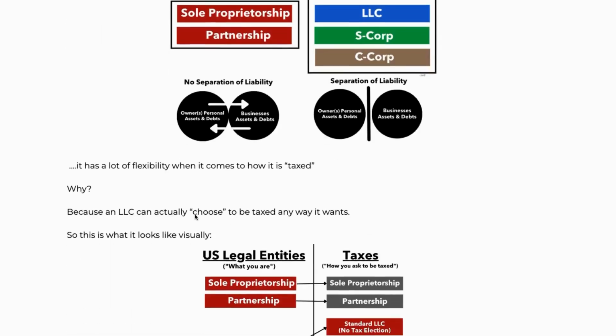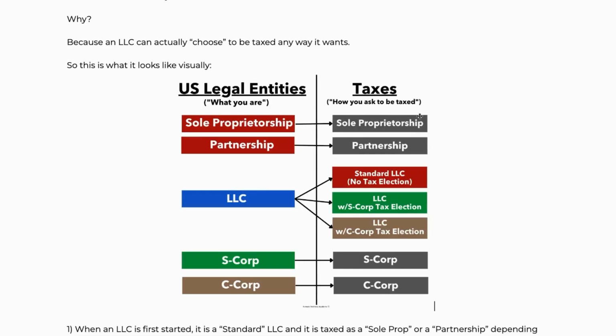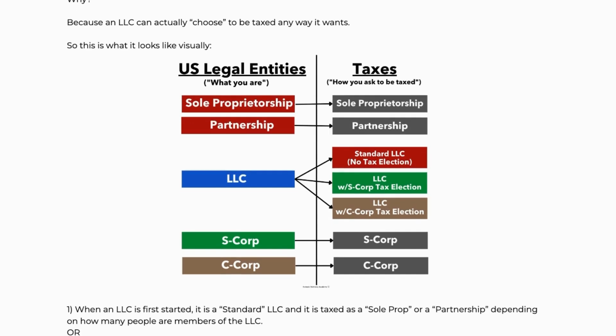And so visually, this is what it actually looks like. Now let me go ahead and make this a little bit bigger. There we go. I wanted to make this bigger so you can see this very clearly, okay? And there's no other legal entity that has this superpower, okay? So here's the thing. You have your sole prop, okay? How does a sole prop get taxed? For the purposes of the IRS, a sole prop is a sole prop. It gets taxed as a sole prop.